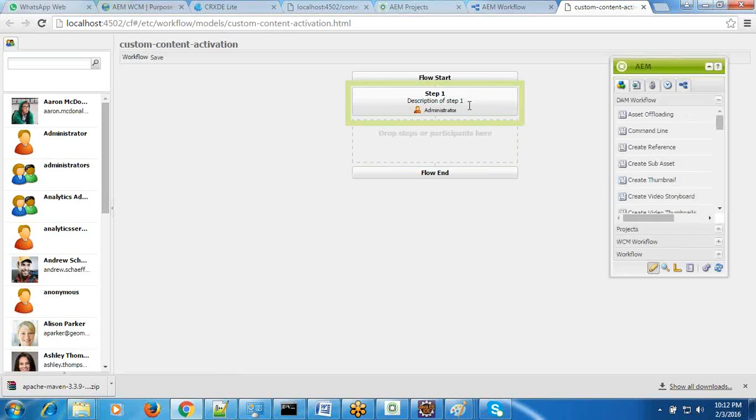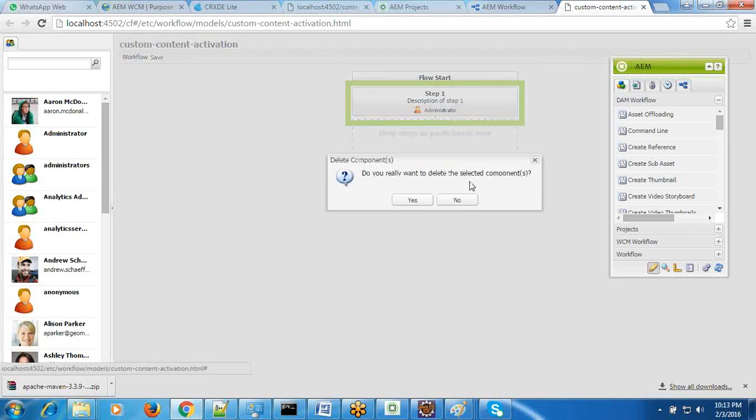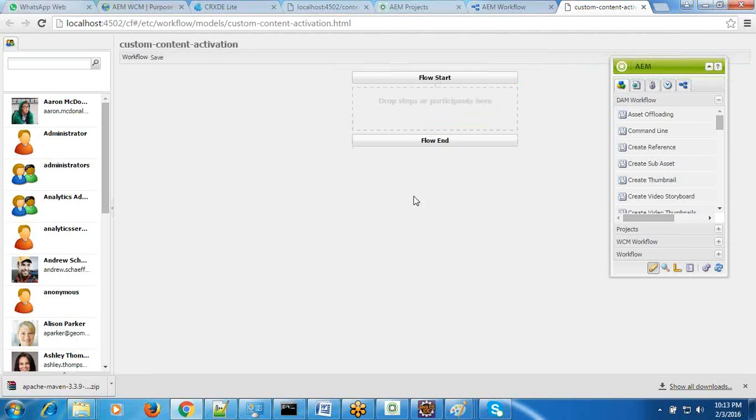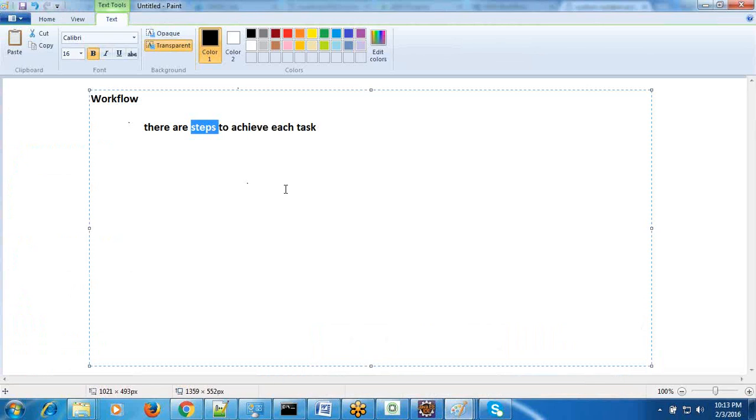I haven't defined anything, so I want to delete what is provided by default. I have deleted it. I want to introduce one new step, that is a process step. We have steps in a workflow which need to be included.